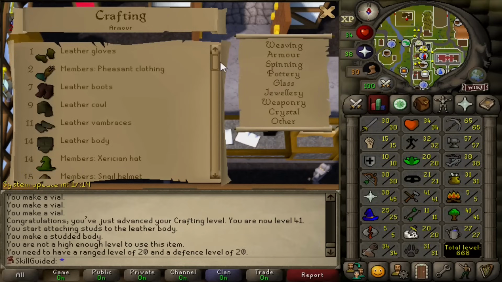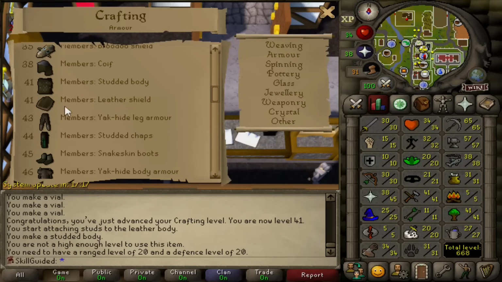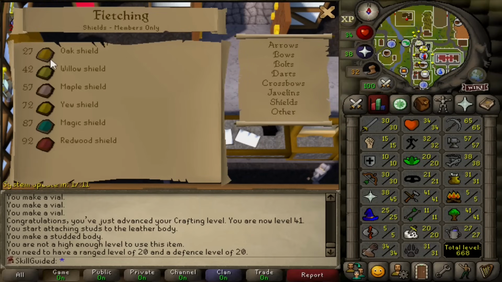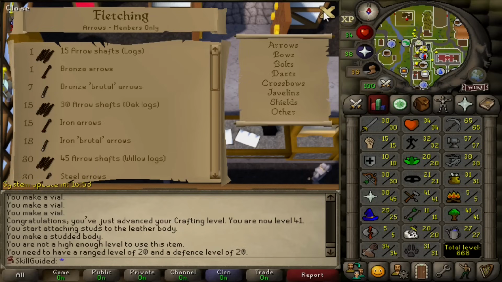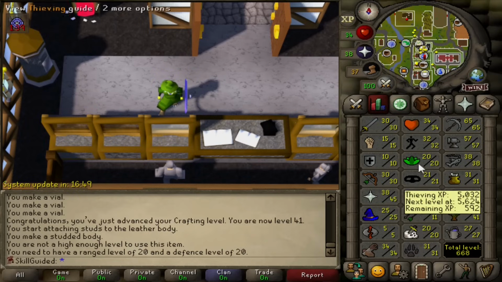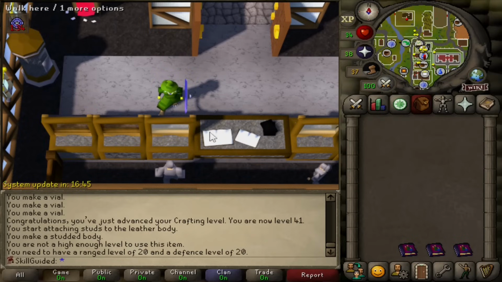Perfect. Now, our other level 41 unlock being the hard leather shield, we actually need 27 fletching, because we need to put hard leather onto an oak shield. So yet another detour is upon us. Oak shield, 27 fletching required. We have 11. We can't chop any more wood, but thankfully getting level 27, versus the 50s and 60s we would have needed for those bolts, we can do just by picking stuff up.